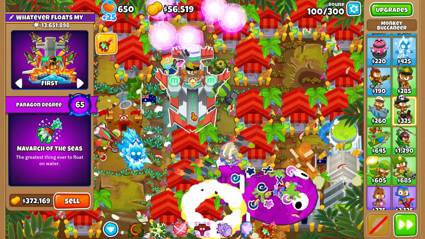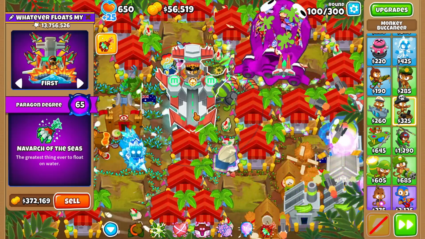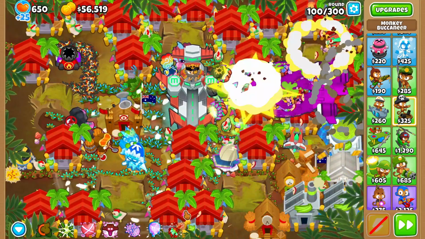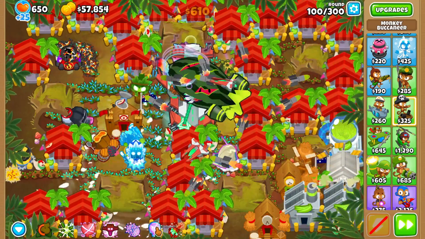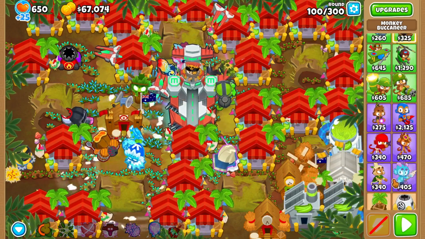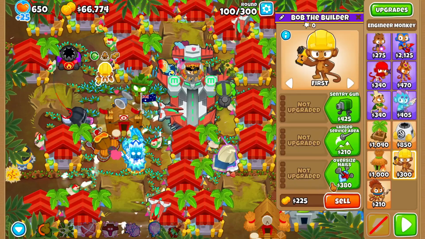Interestingly enough though, we do manage to pop the BAD without using the ability. The ability is a failsafe. The degree 65 Navarch can do enough damage to the BAD to pop it. This is excellent news. This means that this Navarch is going to absolutely carry us through the next 20 rounds. And by the time we get to round 119, we'll have Azili up, and then there's no more BADs until round 140, where our abilities will be up again. All we have to do is stall.